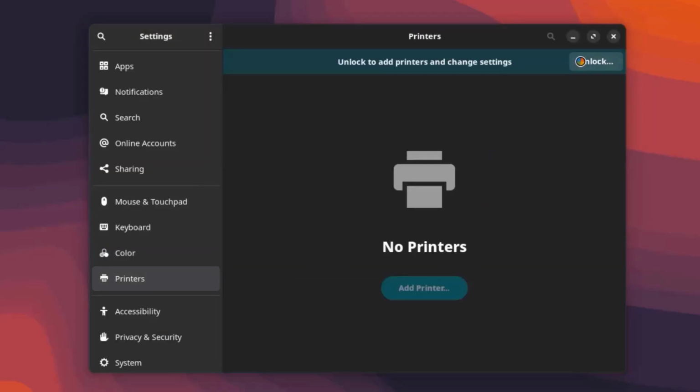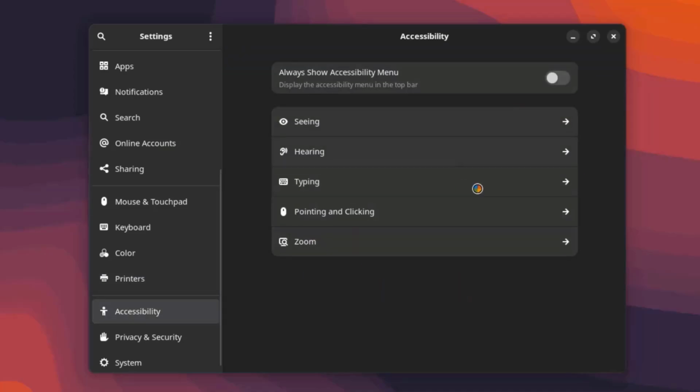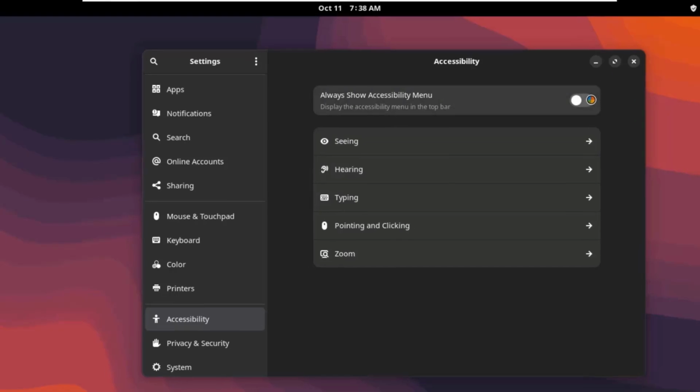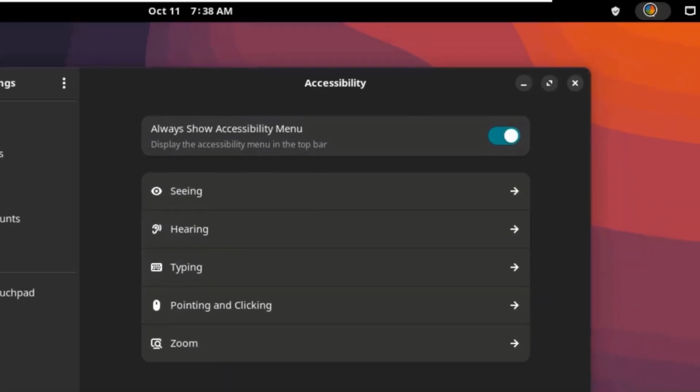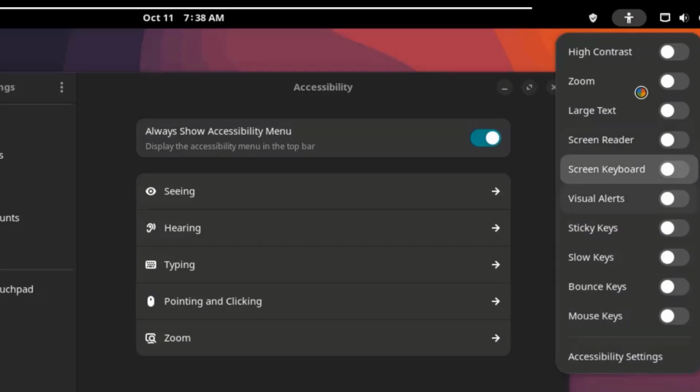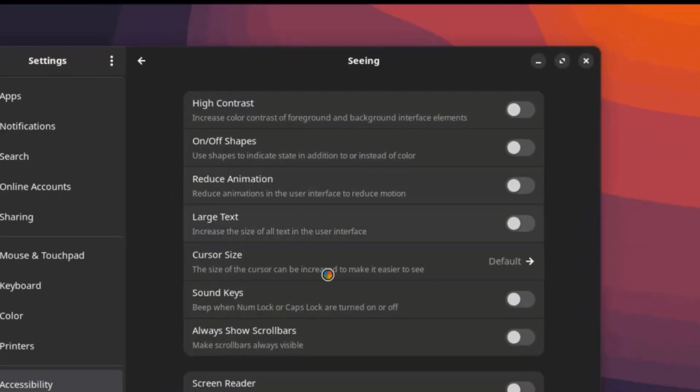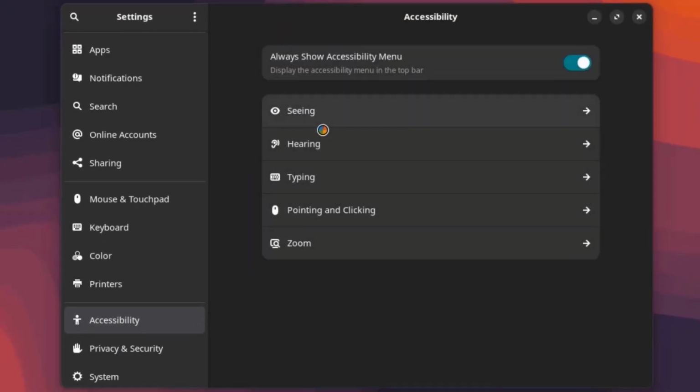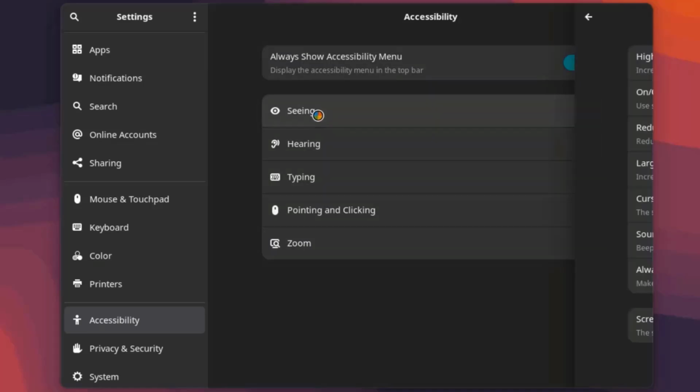This is the printer settings. This is accessibility. So to always show the accessibility menu on the top bar, I just have to turn this switch on and it's here. So these are some of the settings.